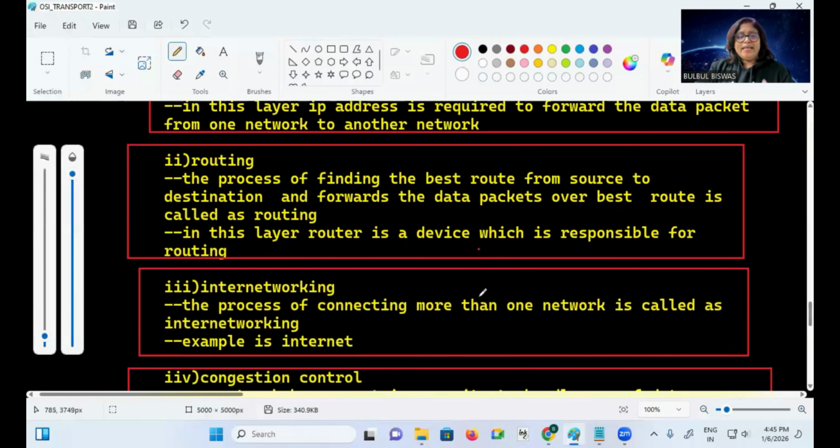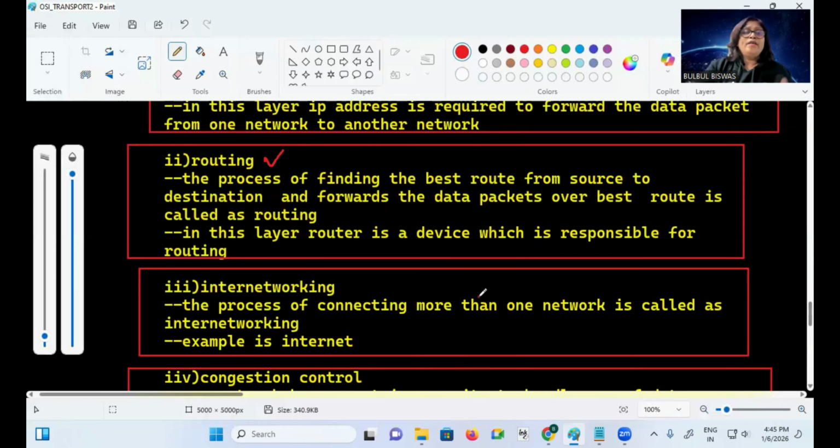Now, routing, that is the foremost thing we should know, and this is really a nice topic, my dear. Routing means what? The router is working to establish the communication. So how does the router find the path, select the path, and forward the data packets, network to network, traveling from one host to another host, and ultimately reach the destination and deliver the packet? The whole process comes under routing. And we will learn routing in a separate topic.